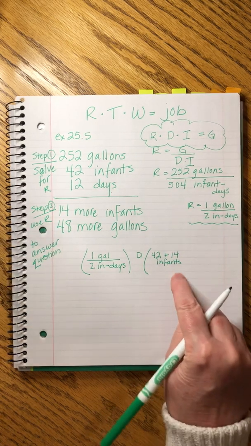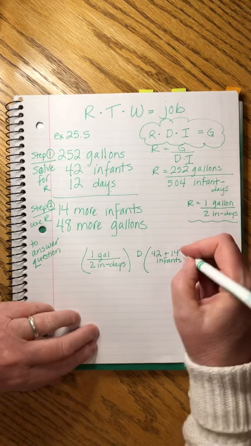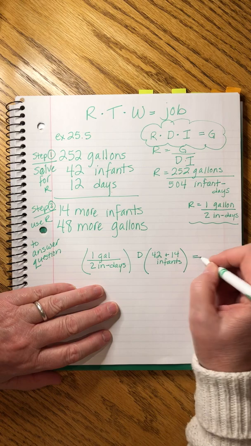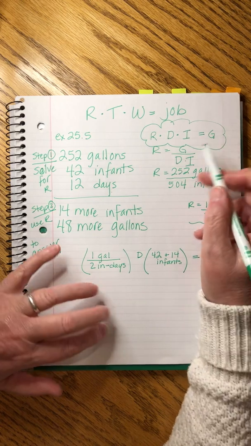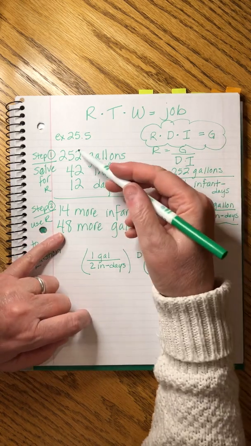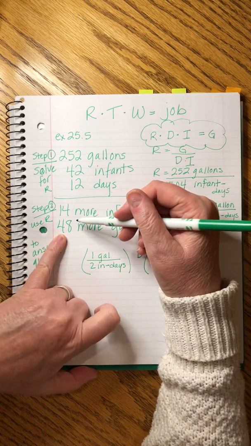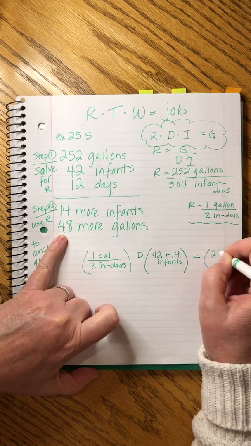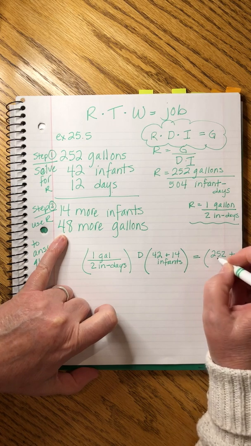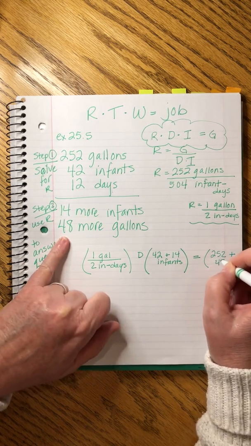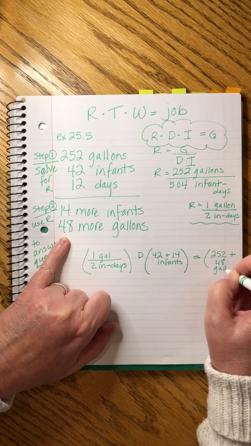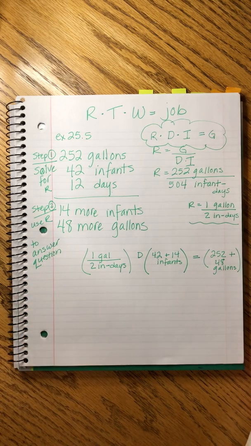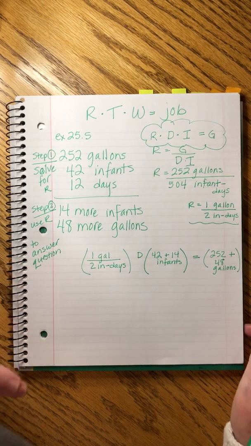There's no denominator to this. I'm just writing the word underneath to save myself some space. And that is going to equal, how many gallons do we have in all now? 300 gallons, right? If we add it together, equals, I can write it separately, 252 plus 48 gallons. Is your head spinning? Mine is a little. All right, beautiful.